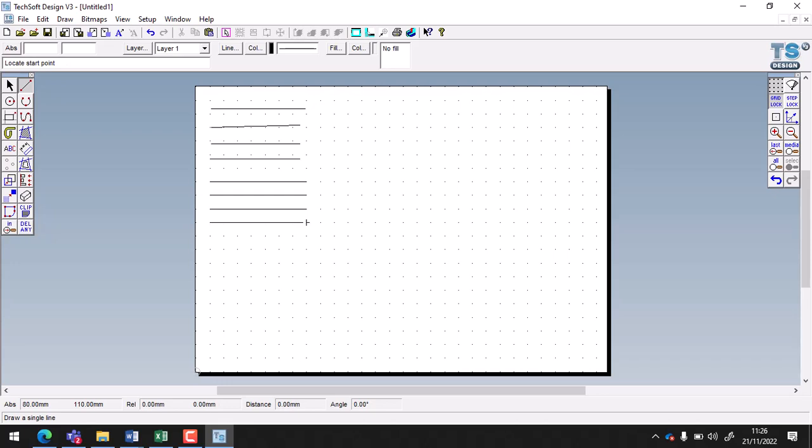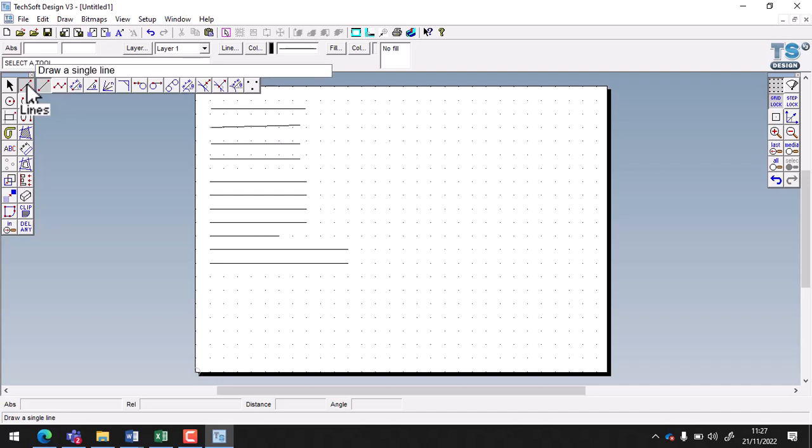Now if I want to draw a line to a specific measurement, if I draw the next line, if you look at this area here, if I want to draw a line which is 50 millimeters long, I click there, I can either count, so 10, 20, 30, 40, 50, or look in this area here and know that that's 50. Okay, if I do one again, click here and I draw a line 100, that's 100 millimeters long. So that is the best way of drawing, with the grid on, using the measurements and the coordinates in the bottom of the screen.